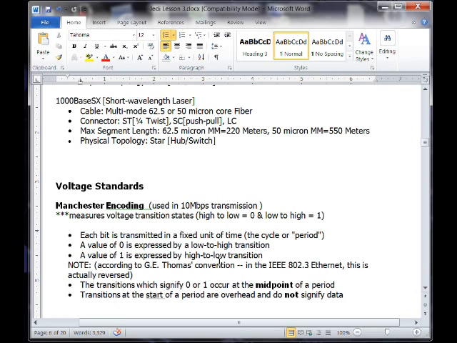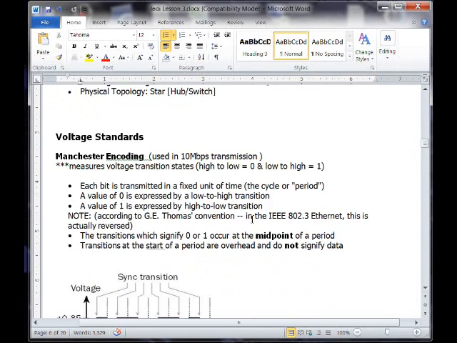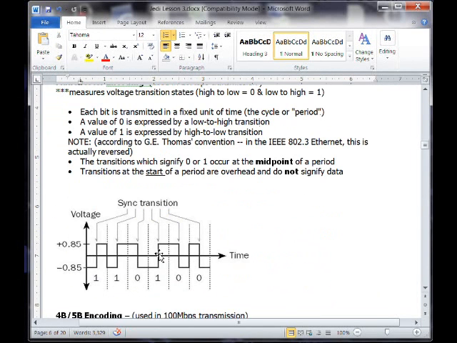Another thing here is the midpoint of the cycle or period is actually what determines that. So kind of using this example that you have here, this is a cycle, this is a cycle. These dotted lines here represent cycles. And where you're going to in between, in the middle state of that cycle, is what determines if it's a 1 or 0. So you can see you're going from 0 to 1, that's a 1.